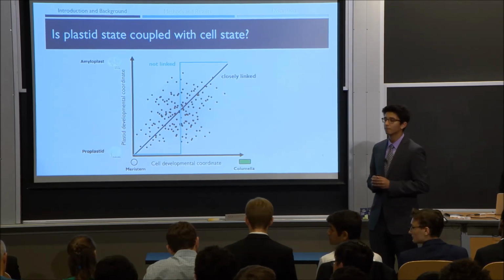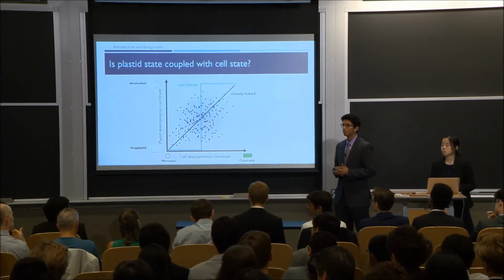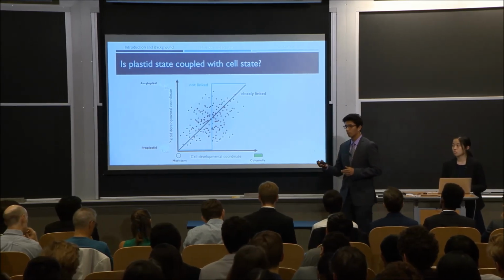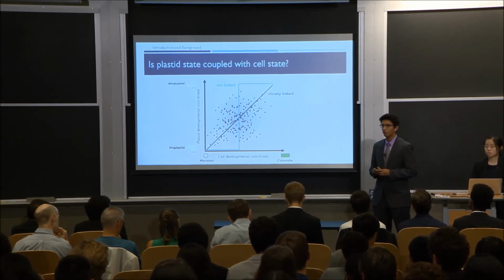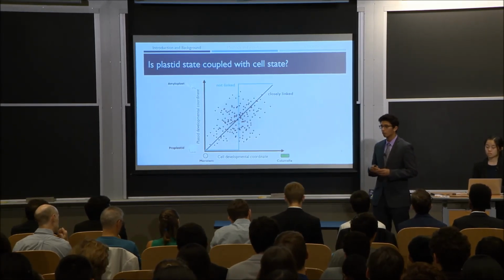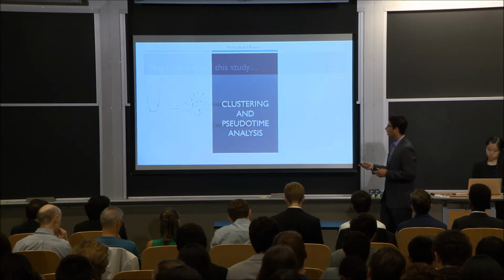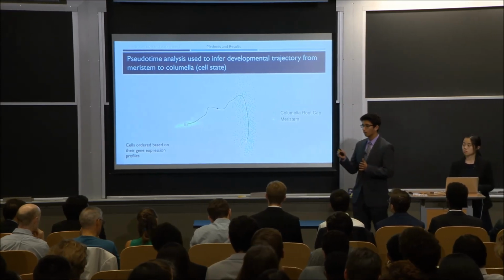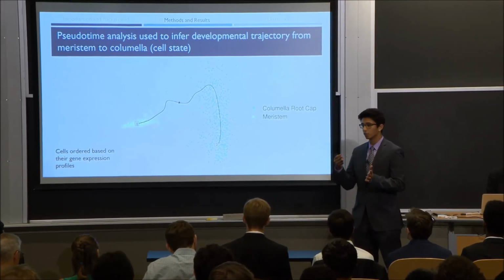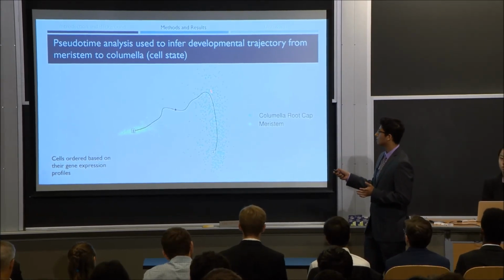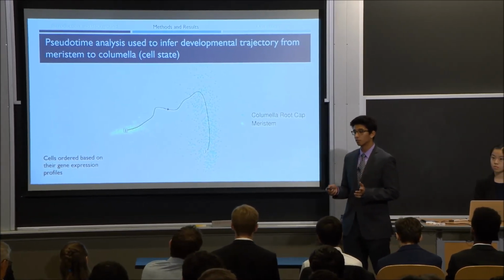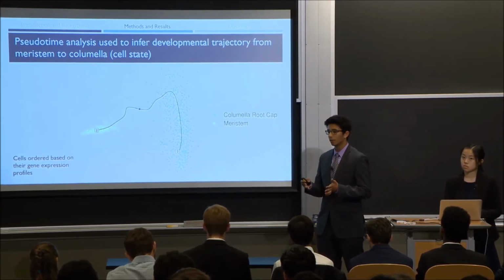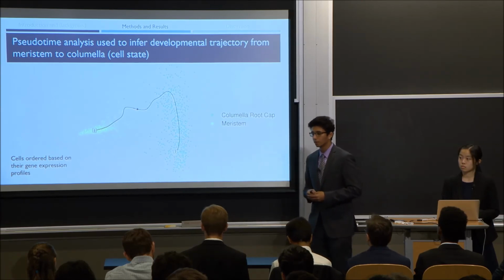Do you have any way of mapping the progress of pseudo-time onto the progress of actual time? So the question was about mapping the progress of pseudo-time along the progress of actual time. So yeah, that's something we want to do in the future. We want to actually verify this pseudo-time. We want to see if these cells truly are undifferentiated meristematic cells, and we want to see if this trajectory is actually correct, because without actually validating that, we can't truly make applications to the plant.